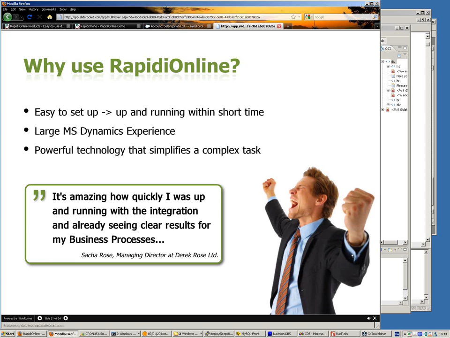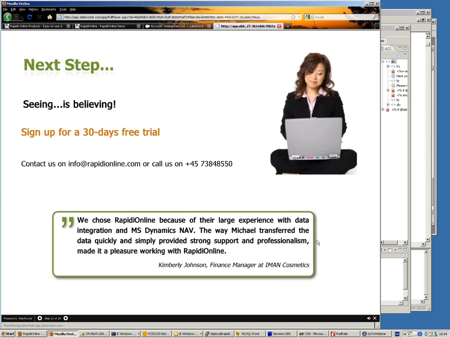Which is best depends a little bit on what you're running. If you're running on SQL and you have a lot of users on Navision, we recommend doing the installation on an application server and not directly on the SQL server. If you're running a relatively small Navision installation on a native database, it would be just fine to install it on the Navision server itself. I hope that answered the question.